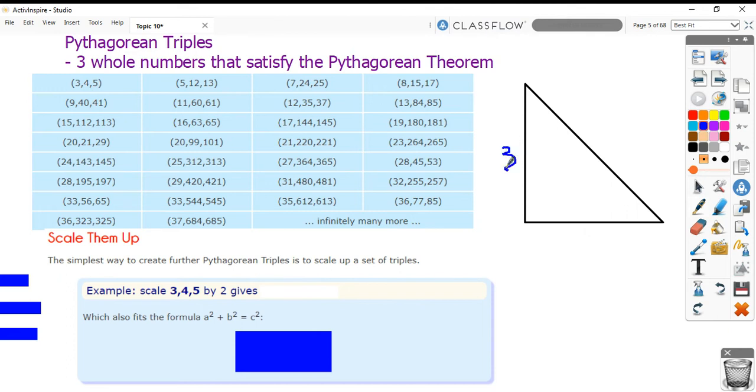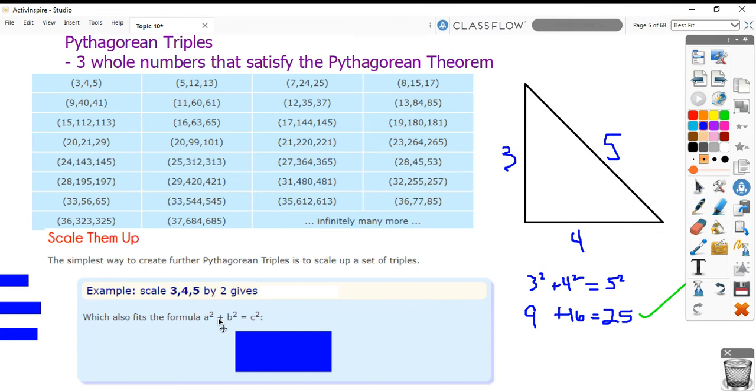If you had a side length of 3 and a side length of 4, your hypotenuse would be 5. That's what this tells us, that it's a Pythagorean triple. And look at what that does when you plug it in to a squared, b squared, and c squared. You'd have 3 squared, 4 squared, and your hypotenuse 5 squared. Well, look at what that is. You've got 9, and 16, and 25. And all of that checks out, doesn't it? That fits with the Pythagorean theorem.